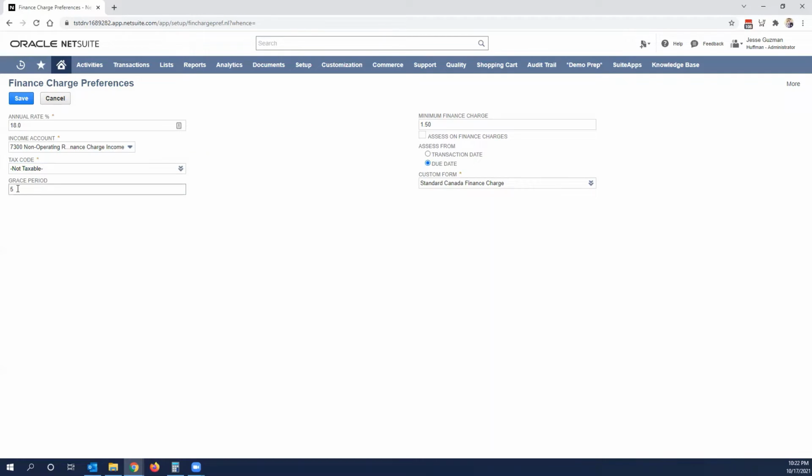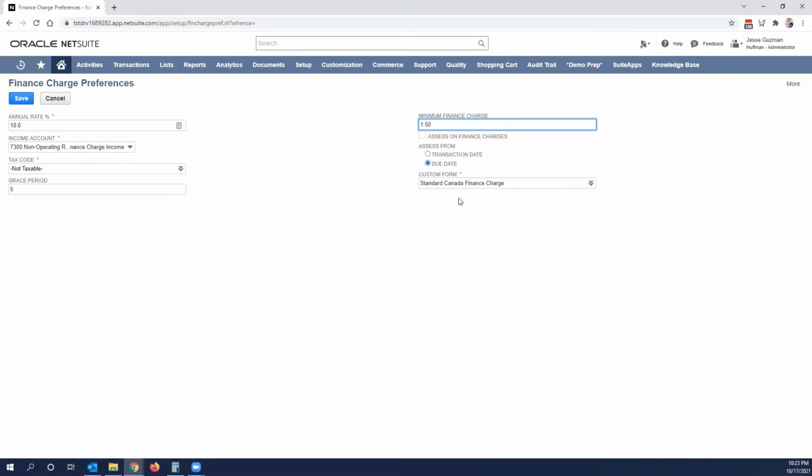Okay, and you'll notice this grace period, I'm giving a 5-day grace period. Keep that in mind, because I'm going to show you in the sample how that works. And then we're going to say that our minimum finance charge is going to be 1.5%. There's a little checkbox here that says whether you can assess finance charges on the finance charges as well. So that's up to you. If their balance goes over into another month and now they have finance charges, do you want to include that in the calculation? Yes or no right here.